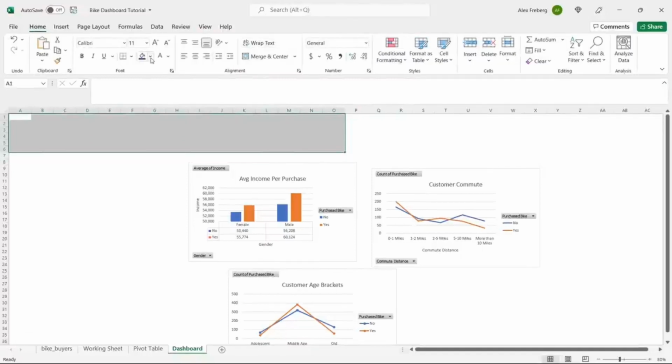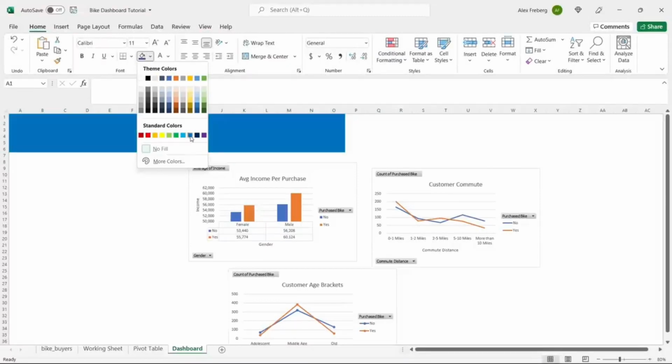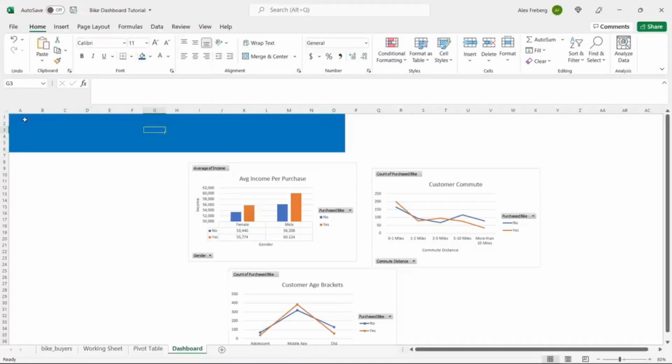I'm just going to choose a color. I like this. And we're basically creating a header, like in Tableau or something. We're going to merge and center, so it takes every single cell that we have highlighted and creates it into one. Let's call this bike sales dashboard.